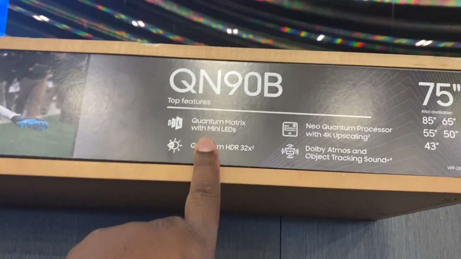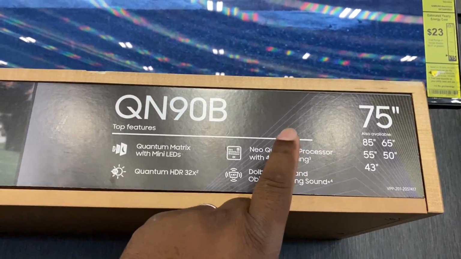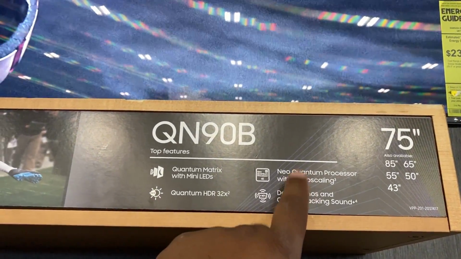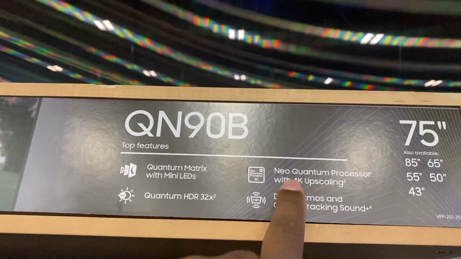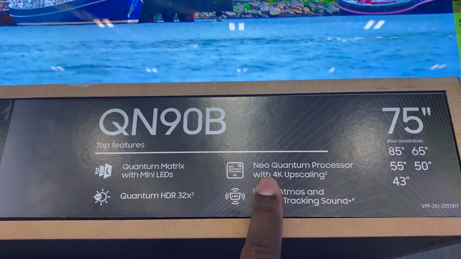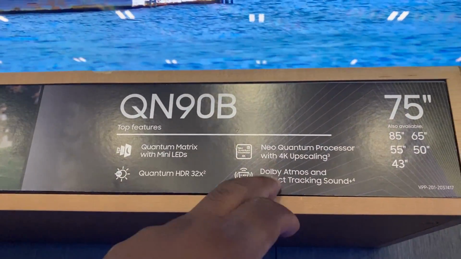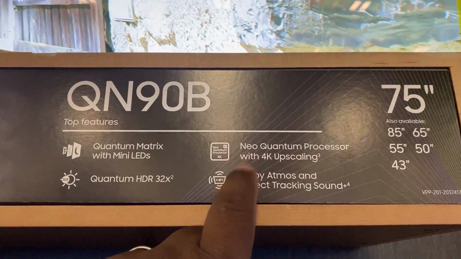Quantum matrix. All right, so this is kind of what I'm referring to here. This is the biggest key that determines your video quality on your TV. And a lot of these TVs don't have it. If you go and look at some of the other bare bottom TVs over there, you'll just get your box and your normal price tag. But this is what you need to look at. You need to do your reference and your research on these particular chips, because this gives the additional vibrancy, different quality, and upscaling in terms of processing for your TV. It's all about these chips here.